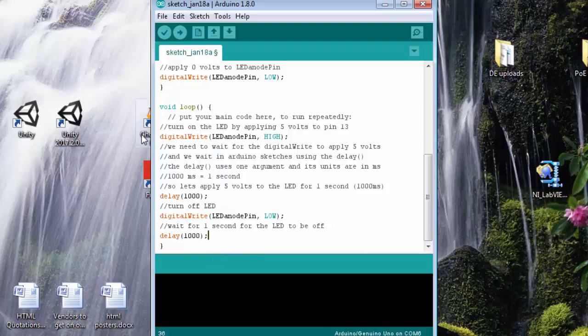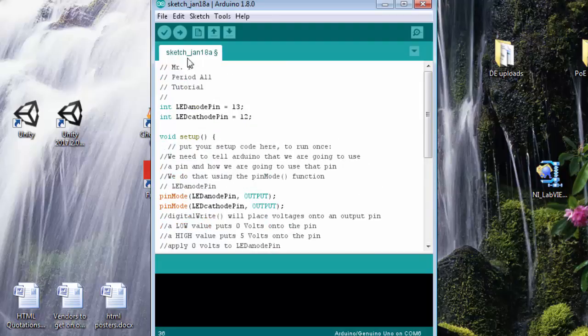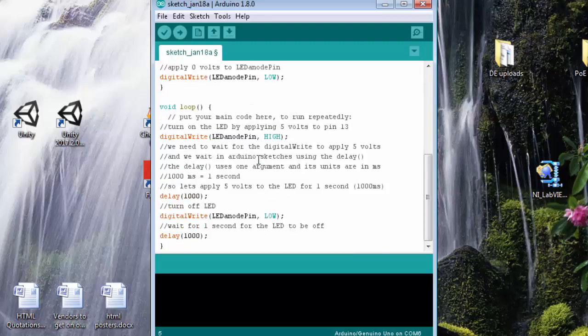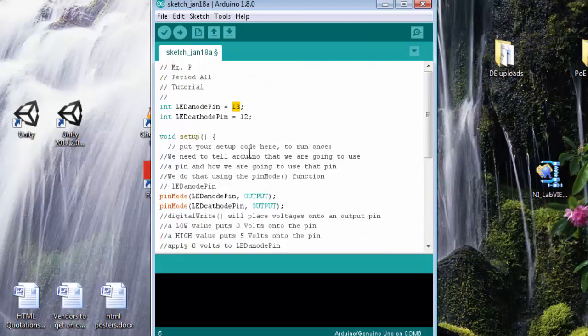So the loop function executes all of these statements. Now it ignores the comments, and so when the program runs, from the beginning, it's going to ignore the comments. It's going to say, oh, we're creating a box in memory of type integer, so the objects that are put in there are going to be integers, whole numbers. So we have this box named LED anode pin. We've given it the value 13 to be in there. And the nice thing also is, if we ever wanted to change these pins later, we only have to change them in one spot, and then everywhere else they will have that new value.